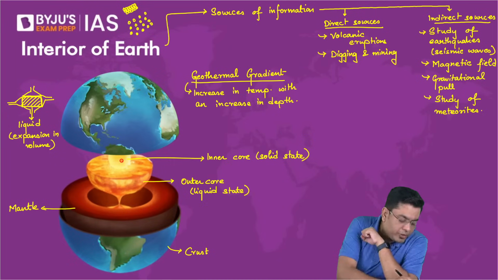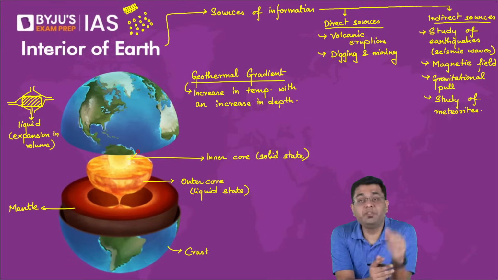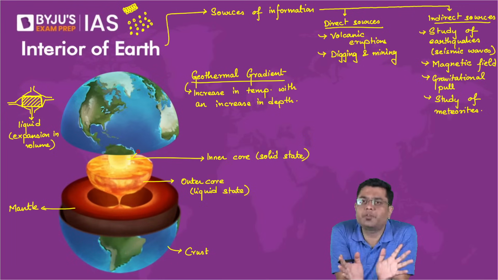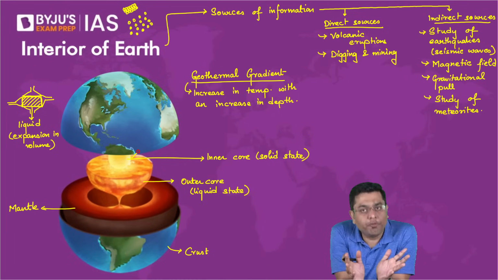Similarly, when we talk about the inner core, above the inner core you have thousands of kilometers of dense material lying on top of it. So by the time you reach the inner core, the temperature is very high, but similarly, the pressure is also very high. There is no place to expand. So, regardless of the very high temperature, that expansion in volume is simply not achievable. And hence, what do you get as a result? You basically have a super hot solid substance rather than a liquid state.